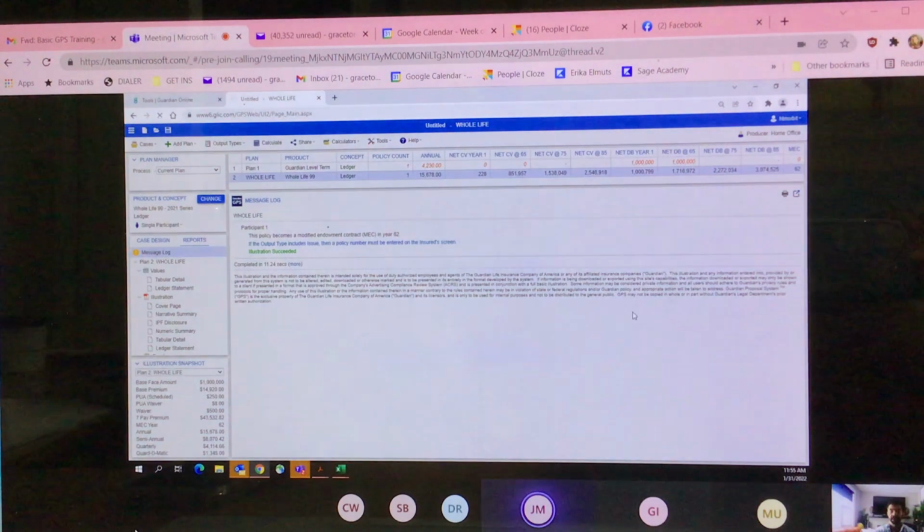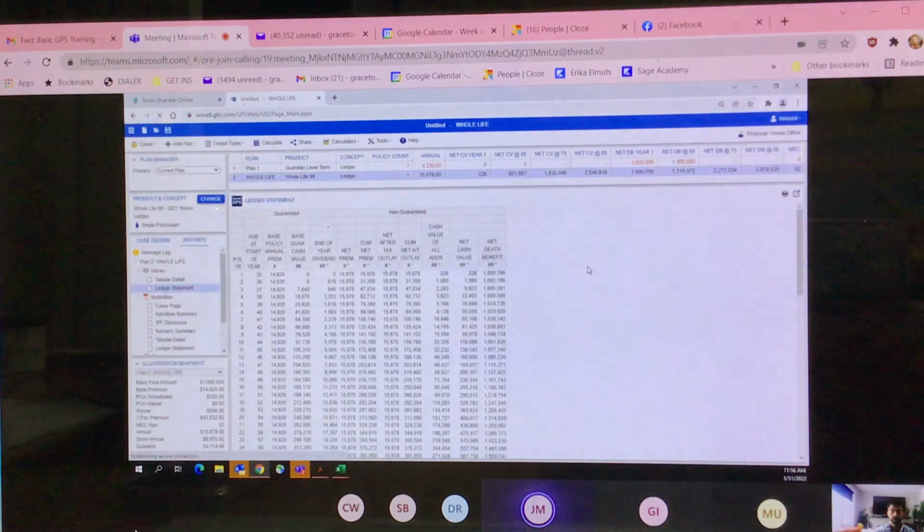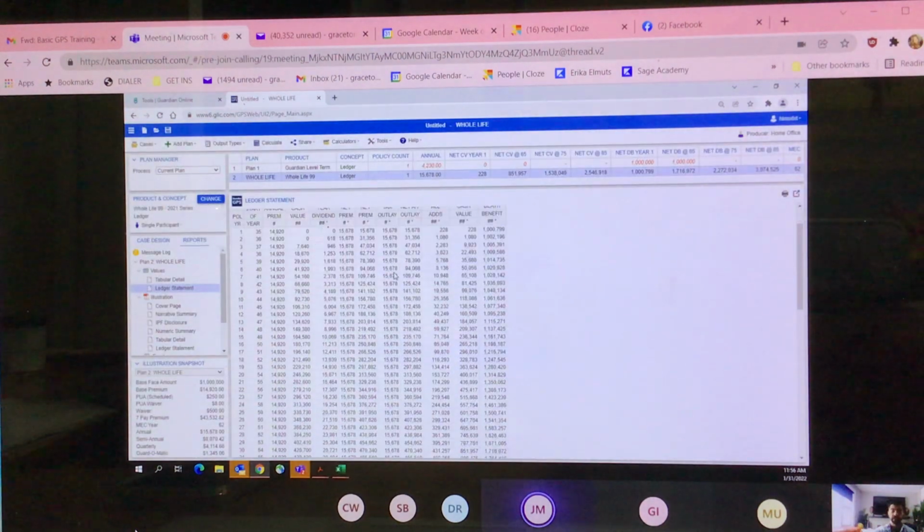Going over the ledger statement, you'll see we're paying about $16,000 in premium. That's with waiver. You see the breakdown here of what each of the riders that we have on there are costing you. That 7-pay premium, remember when I talked about max, is right here. So this is pretty much telling us the maximum that we can put into this contract without turning it into a mech. And this is giving us the breakdown of what we would be paying annually versus what we would be paying monthly.